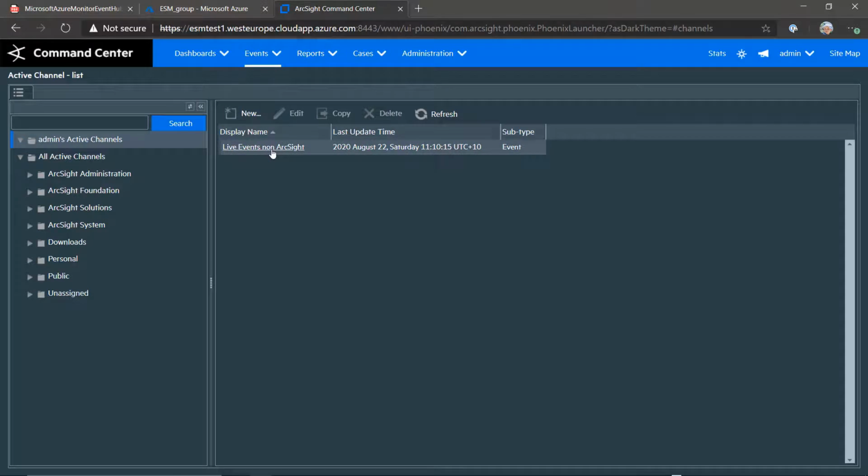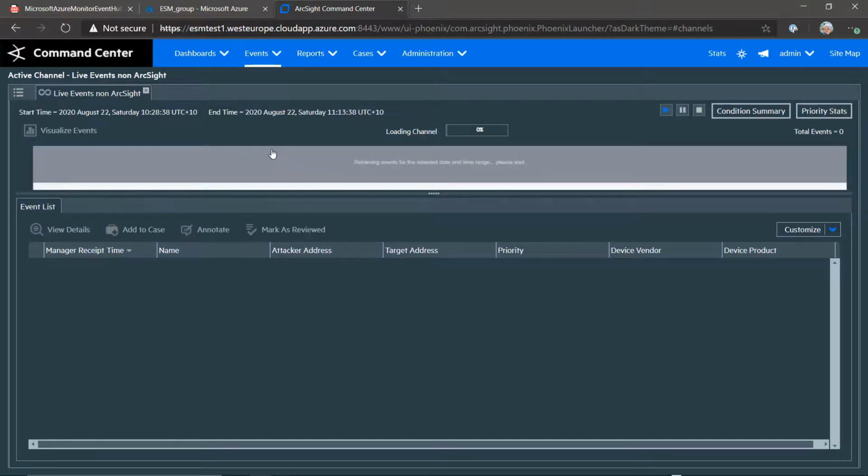I've got myself an active channel here, and because I don't have access to a particular Active Directory or anything like that, my events aren't particularly chatty. There's not a whole lot here. It's one of our own internal Azure accounts, so we're not going to see a whole lot of activity. So I've just left this running for a little while just to gather up some information and some events, and hopefully we see something useful.